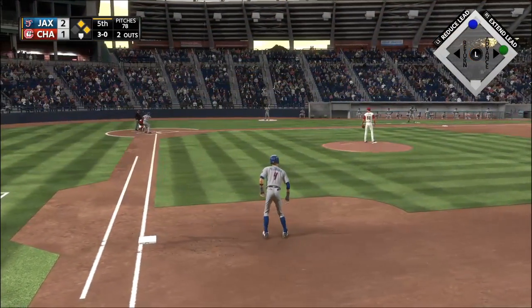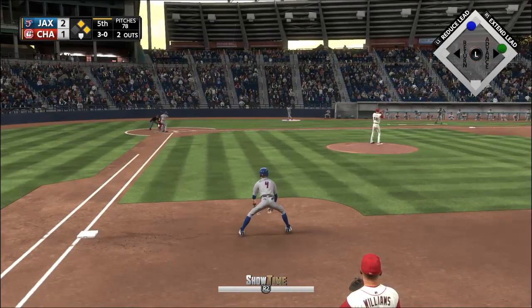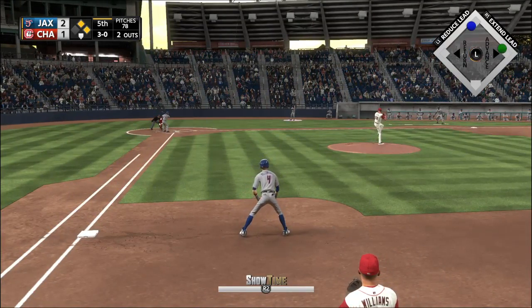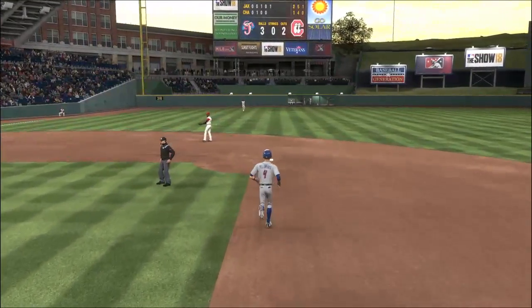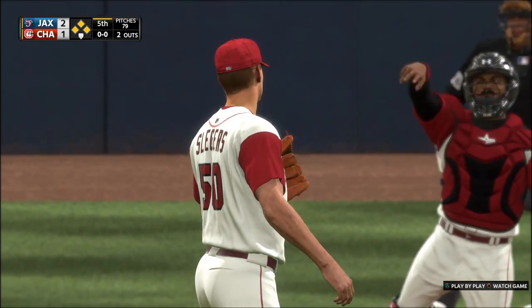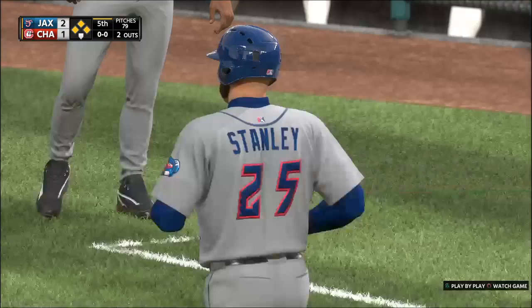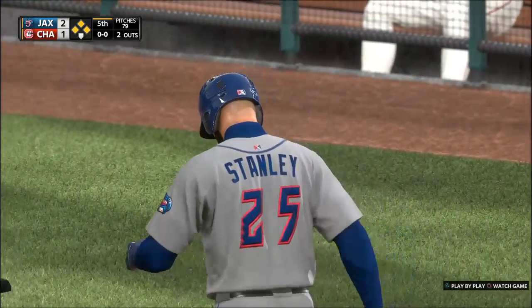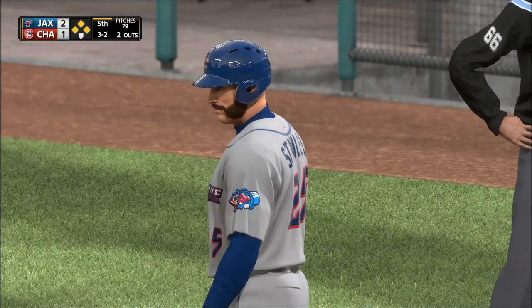Chris Stanley. Come on, big guy, get your pitch, huh? Let's go. And he won't even have to take the bat off its moorings. A 4-pitch walk here. As a former pitcher, I can tell you, nothing is worse than having to battle not only the hitter, but the umpire as well. He didn't get some of the calls there, but there's nothing he can do about that now. Just got to go right after the next guy.